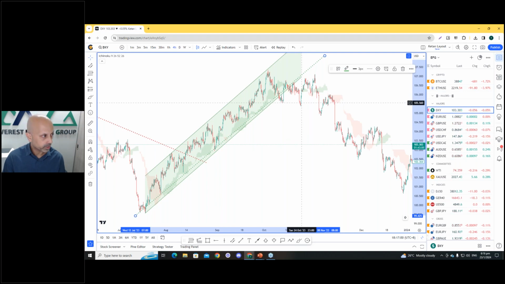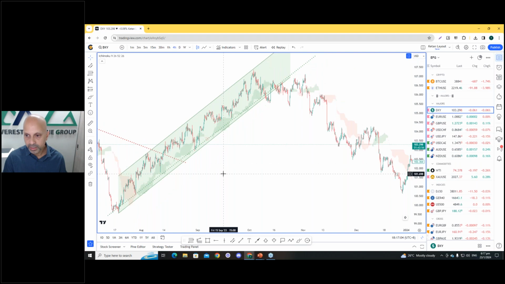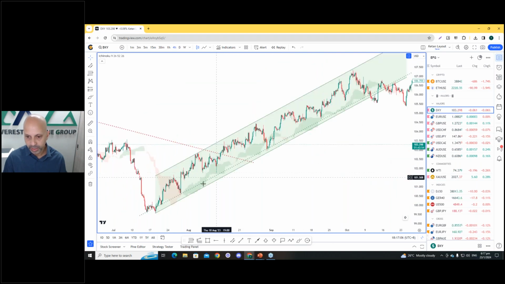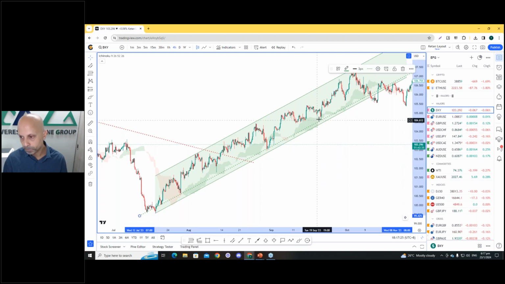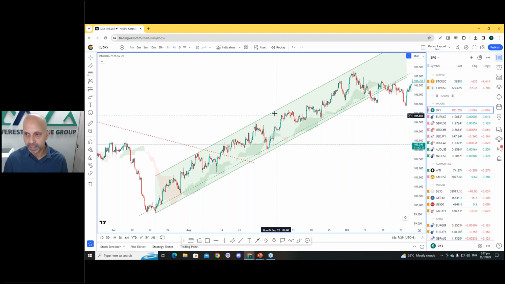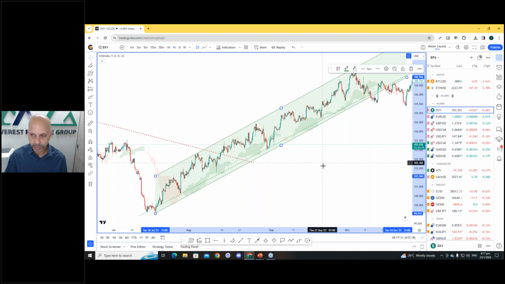So then I can use the 30-minute time frame to identify short entry. Similarly, when you're still in the bullish channel and you see price bouncing off the ascending trend line, that's when you would use the 30-minute time frame to fine-tune your entry levels for the longs. You'll be looking to go long when price bounces off the ascending trend line on the 4-hour chart, and then we use the 30-minute to help us fine-tune the entries.